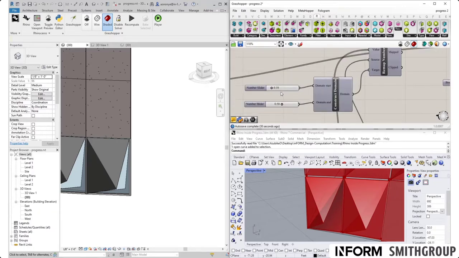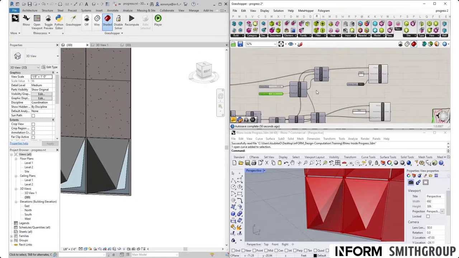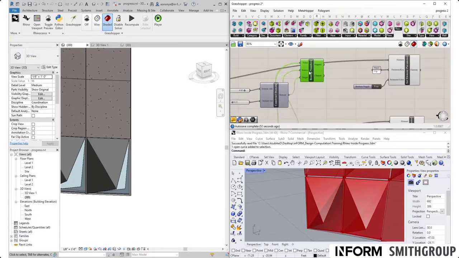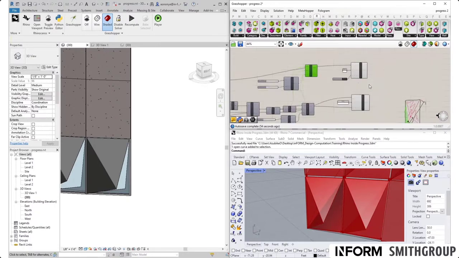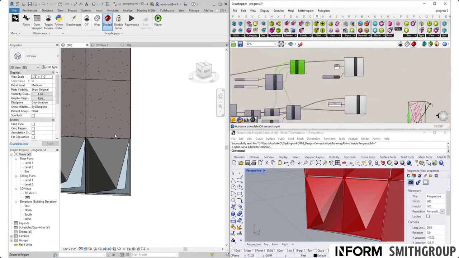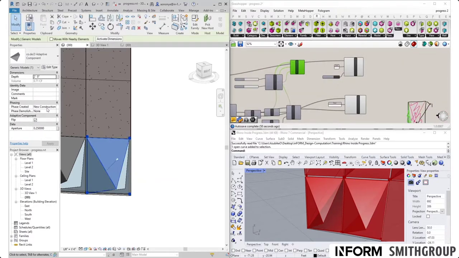But we are going to reverse this, let's make this 0.85, 0.25, and then apply this to, so what's the parameter we're applying this to? We're applying this to the aperture.